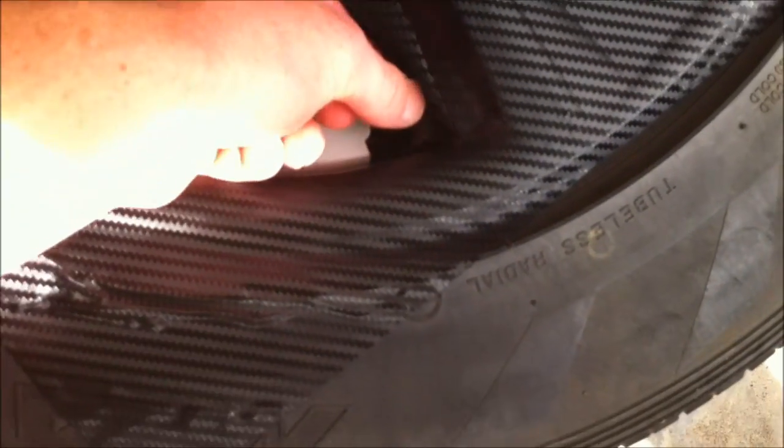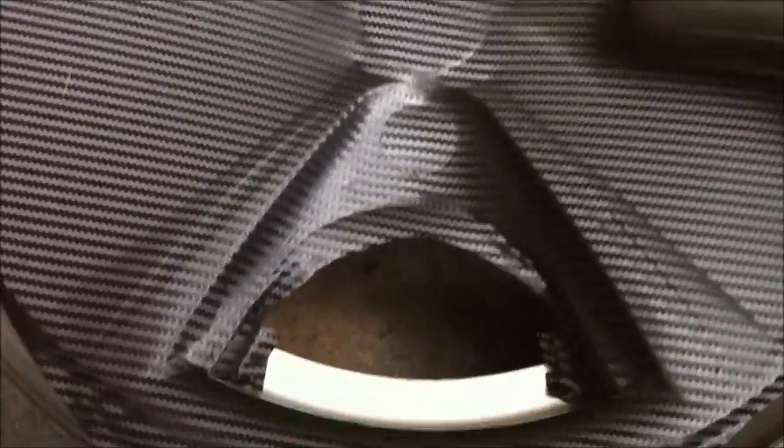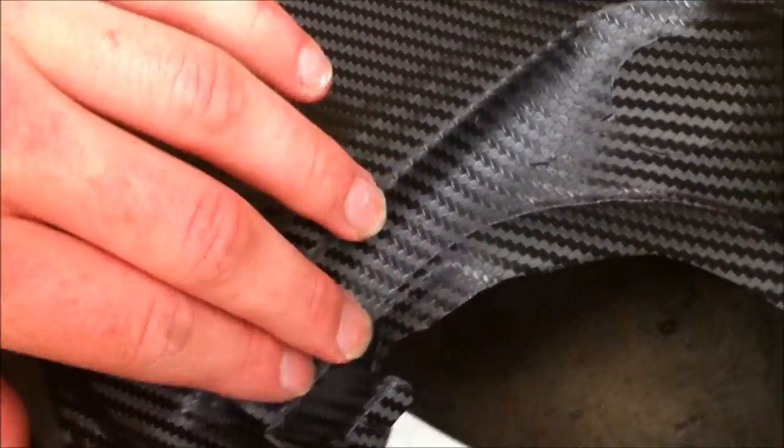And the idea is, I'll heat it. Whenever you're bending it, always use the heat gun or hairdryer. It makes it go smooth and doesn't crinkle. So I'll push that round and that'll all curve under. Okay, so just use the hairdryer to heat it and push it down there.